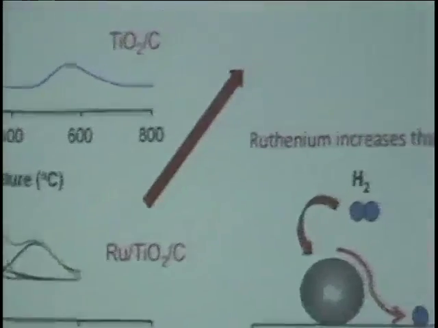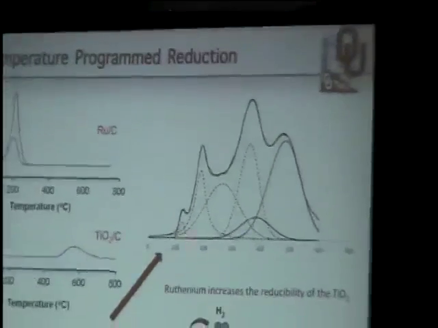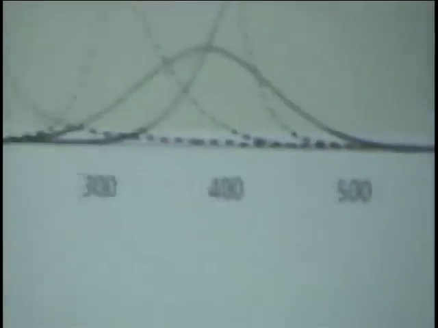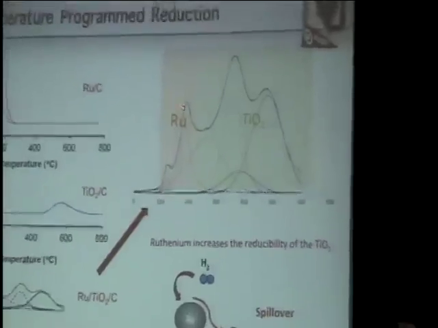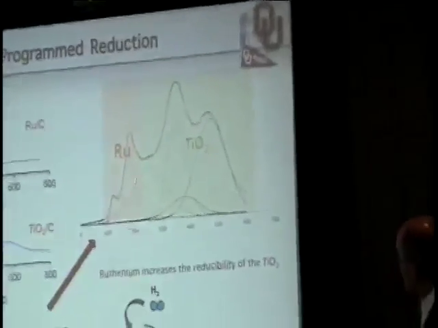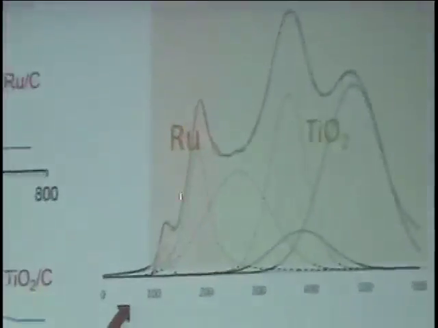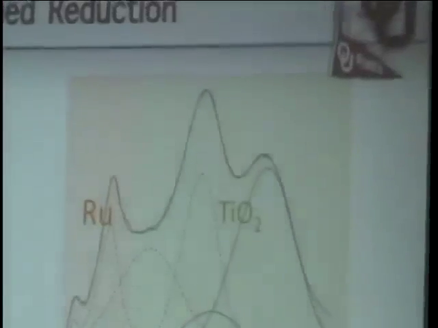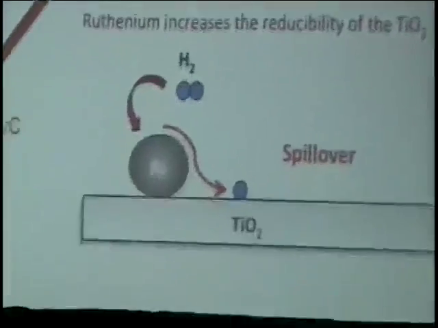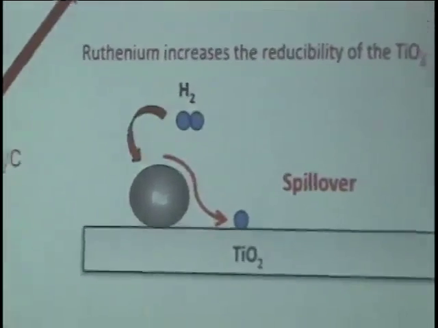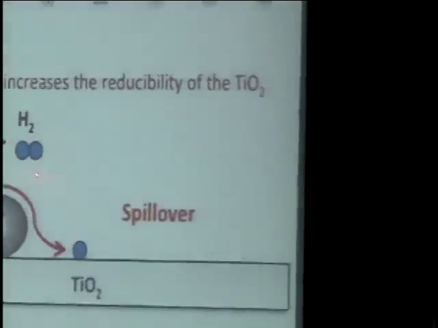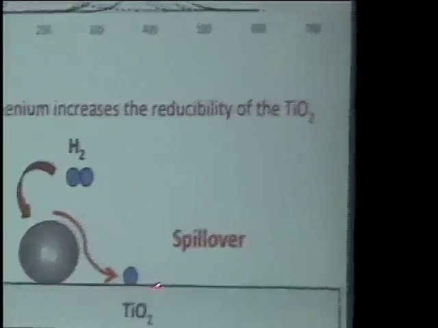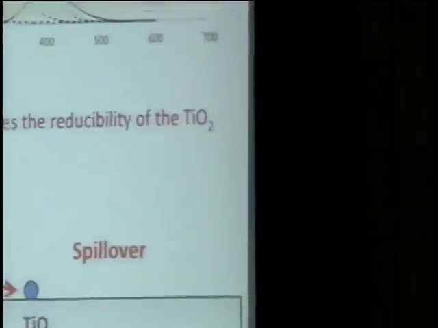So if you do some quantitative analysis of the TPR, you see that for the amount of ruthenium that we have in this catalyst, which is around 5%, integrated in this area, you see most of that will be necessary hydrogen to reduce the ruthenium, and you have all this left for the titanium. So there is a significant amount of titanium reduction, which, similar to the talk that Hu gave before, the hydrogen spillover plays an important role here, causing a significant reduction of the TiO2.